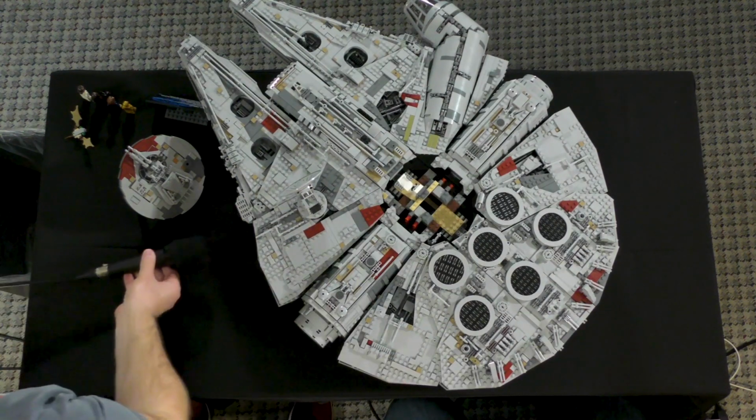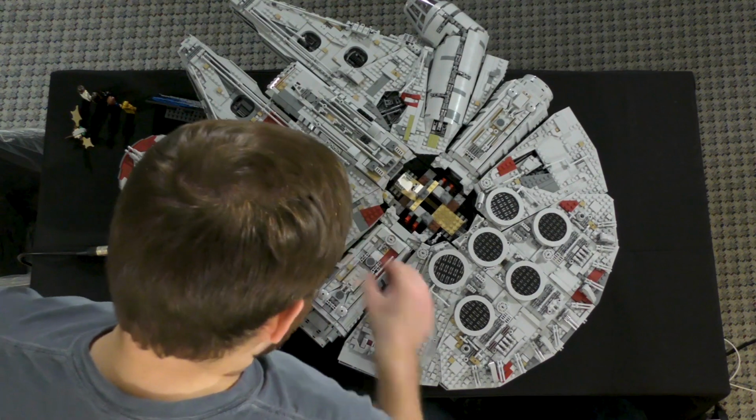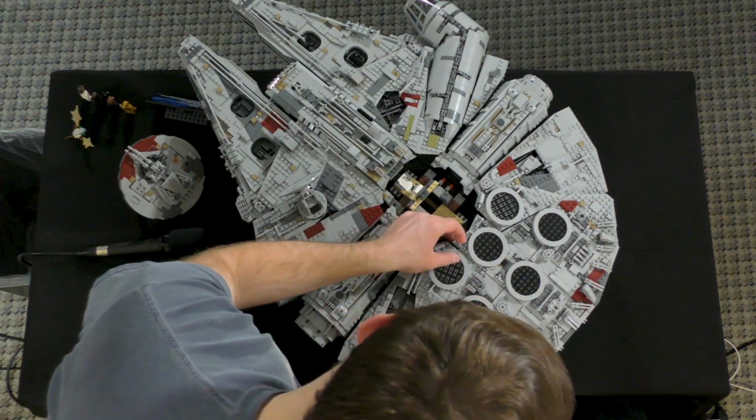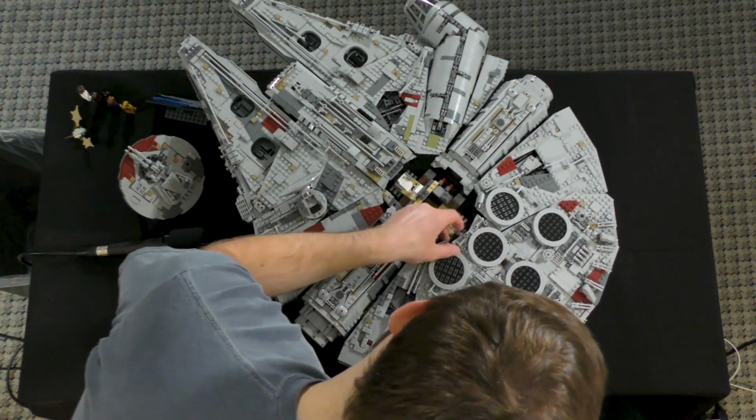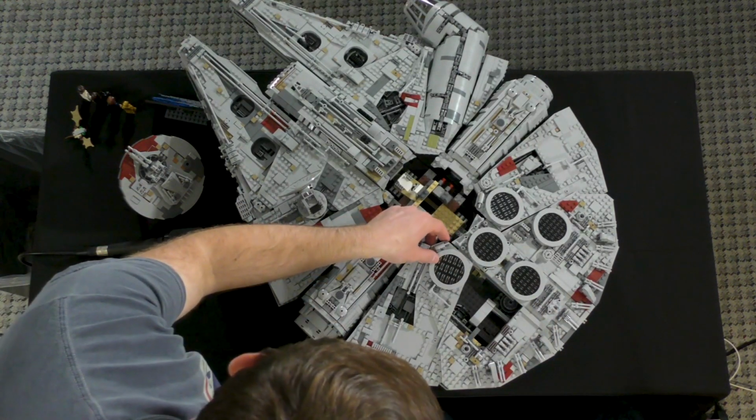Hang on. Let me set the mic down. He sat his mic down. I don't want to break it. I'm terrified. He does not want to break it. He is horrified. Okay, that piece comes off. He's trying to remember what piece comes off.